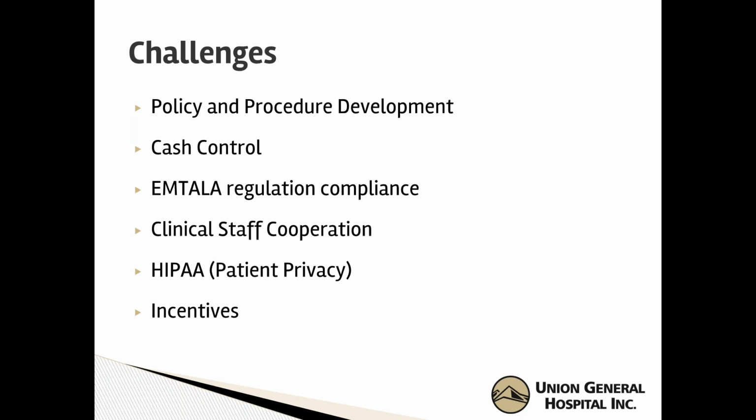We knew it was going to be hard in the ER because of obviously the patient volumes, high volume traffic, and there's a significant potential for error and loss there. We had to buy a safe, we had to buy cash drawers, so everything was purchased to support this initiative from the onset. We wanted controls as it relates to cash control to be set up and structured very much like a bank or a retail setting. Across the industry, those processes are very similar, and they need to be airtight and such that they could be managed on an ongoing daily basis by administration.